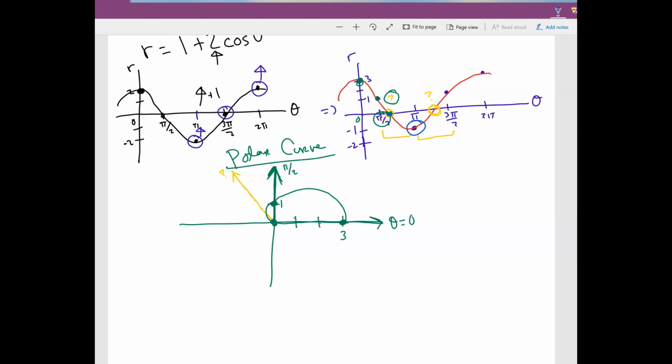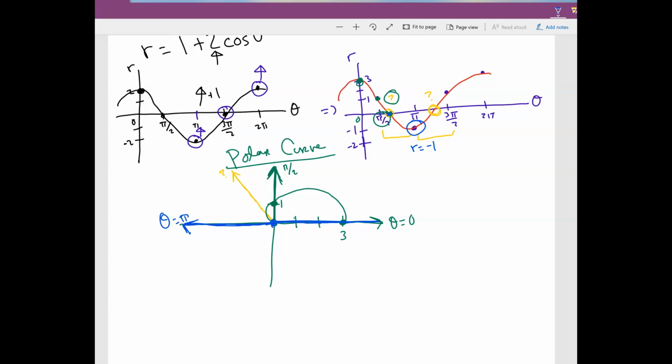So now we pass the 0, and now we're going to go to pi. Theta equals pi. And at theta equals pi, notice that my directed distance is -1. So remember, this is the positive distance in the pi direction, at theta equals pi. But remember, all of these values are positive. So the -1 is going to be in the opposite direction. So this is still pi. This whole line is still pi.